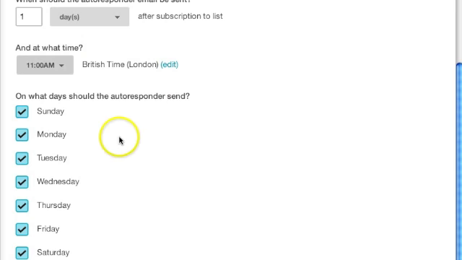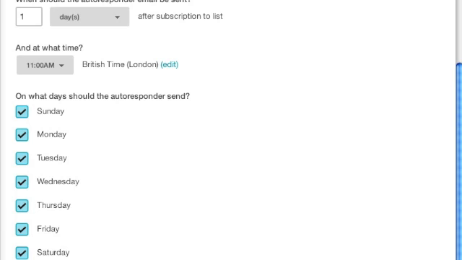What days should your autoresponders be sent? So if they sign up, say, on a Friday, do you want the email to go out on a Saturday, or do you just want it to be Monday to Friday? So you can take out the weekends, or if you just want them to go on a Monday, it can be like that. So that's down to you. You can play around with that. So here you can see who's going to get the email next. That would be any new person that signed up to your autoresponder, not the whole list.